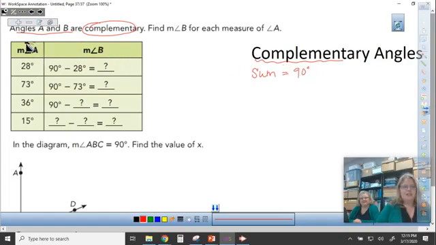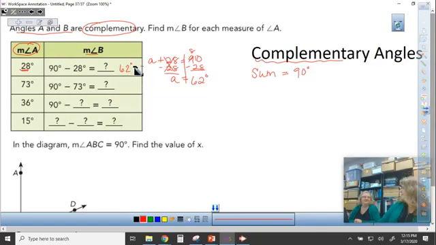I have a chart over here that says the measure of angle A is 28. We're supposed to find its complement, or what plus 28 equals 90 degrees. We can do that by solving an equation. Angle A plus 28 equals 90. I then am going to solve by subtracting 28 on both sides of that equation. And when I do that, I find out that the complementary angle is 62 degrees. Hinckley, you better watch me carefully because you know I make silly math mistakes when I add and subtract all the time.